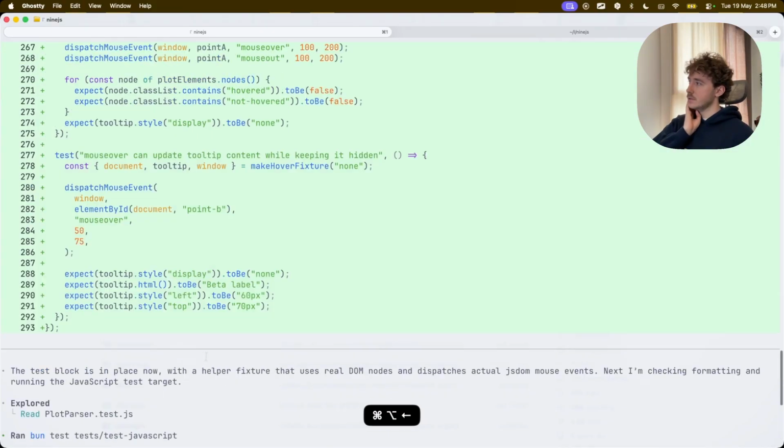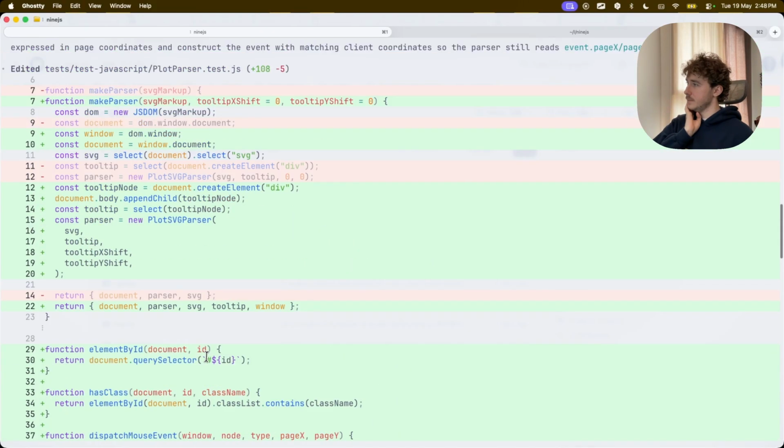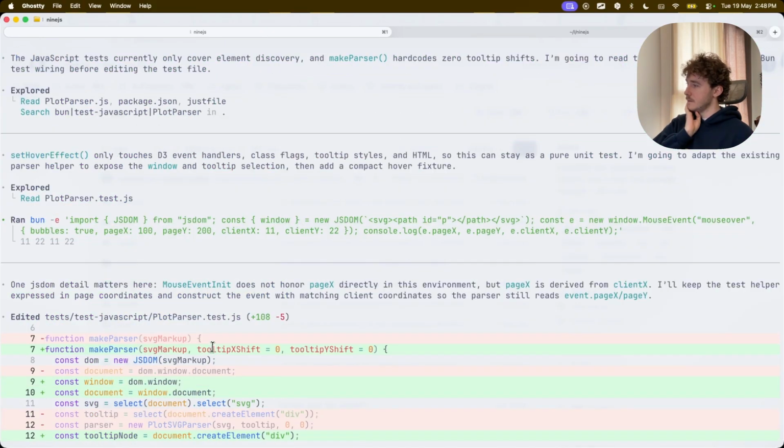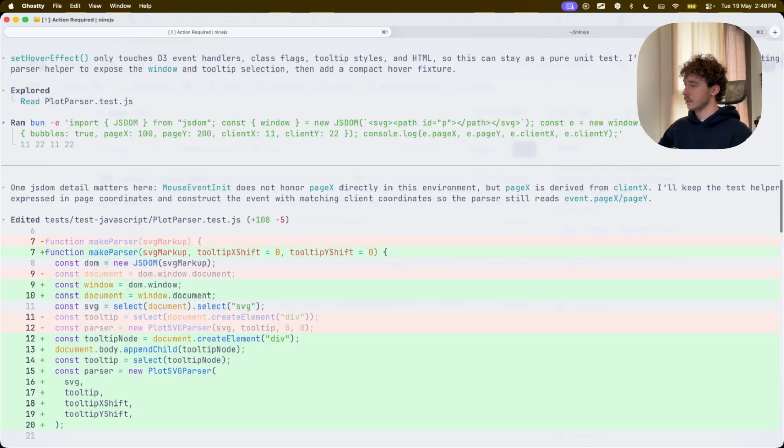Okay, so let's see what AI is doing on its side. Okay, big changes. Does not honor pageX directly in this environment, but pages them from clientX. I'll keep the test helper expressed in page coordinates, construct them to match client coordinates. I'm not sure I get what AI is saying actually.